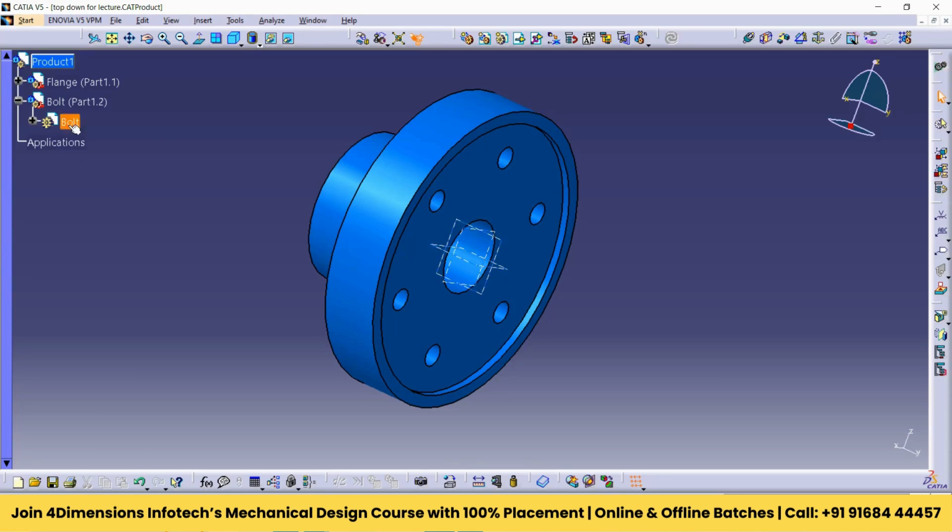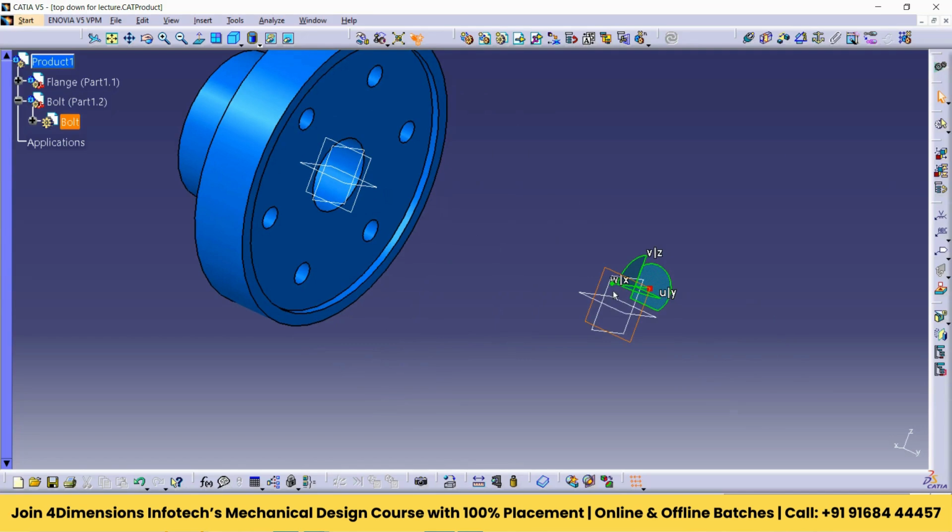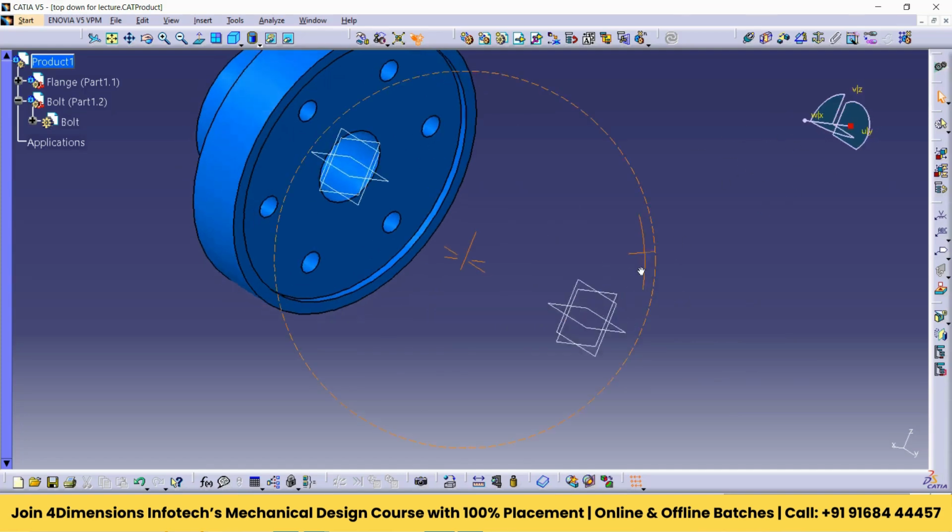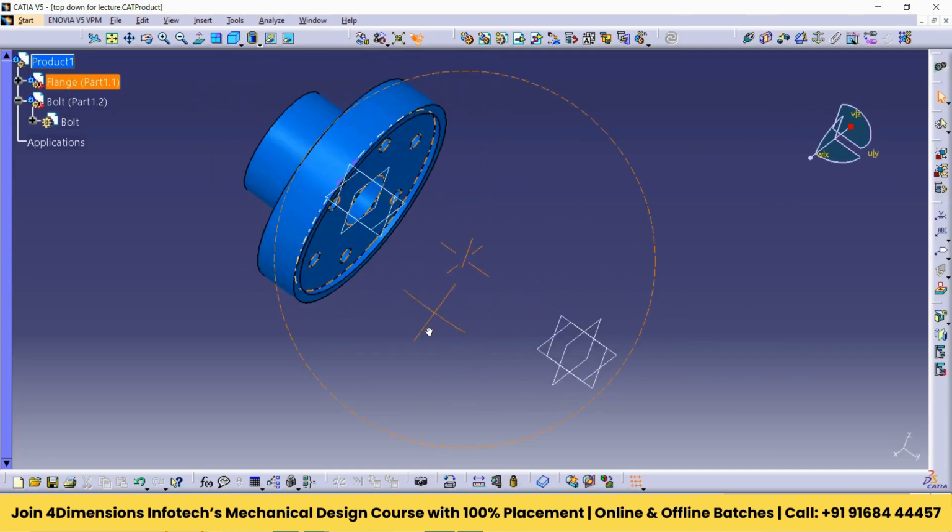Now after renaming the second part, that is bolt, we'll expand the model tree here. And now we'll click on the subtitle with the same name as bolt. As soon as you click here, you can see the axis system has been appearing in orange color. This is nothing but the new axis system being overlapped with the previous one. So if I want to move this axis system for the new part, I'll click on this compass and move it on this axis system and drag it here. So you can see this new axis system has been separated from the older one. Place the compass at its place.